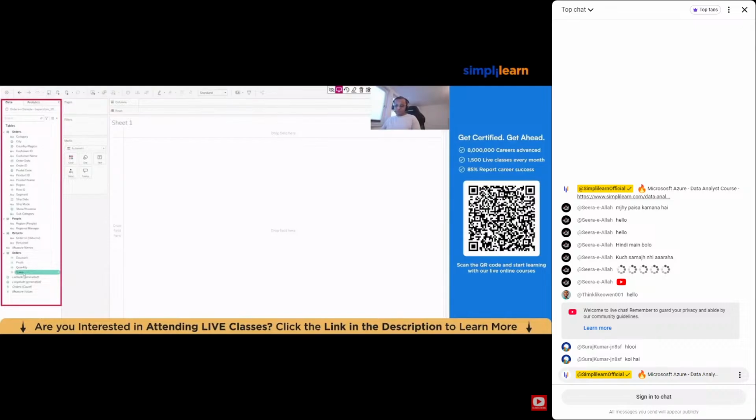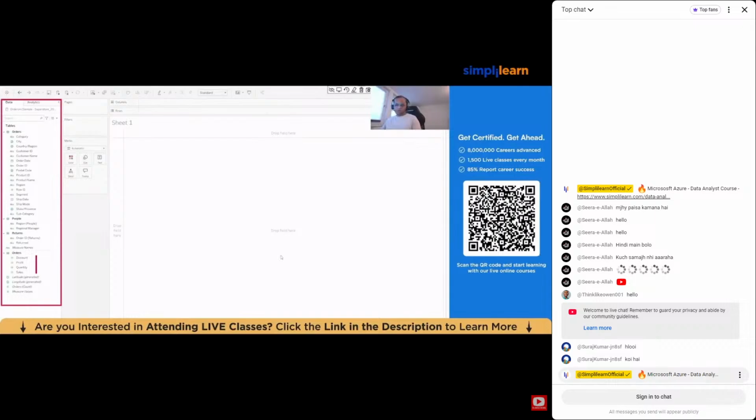So what is happening here in case of Tableau is that all your numerical fields are shown separately here. They are not mixed up with these other fields. While in case of Power BI, all the fields are mixed up. But in case of Tableau, these four numerical fields which we are having here, discount, profit, quantity, and sales, they are shown separately. Suppose if your people's table and the returns table is also having some numerical field, then they will also be shown over here separately.